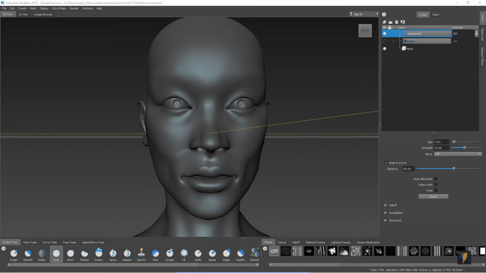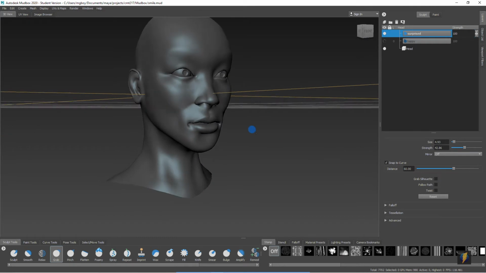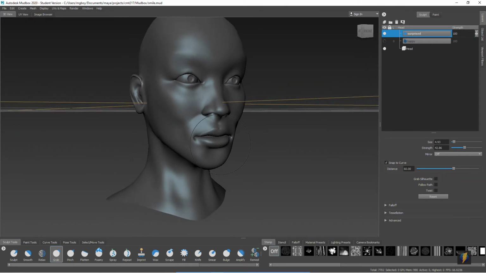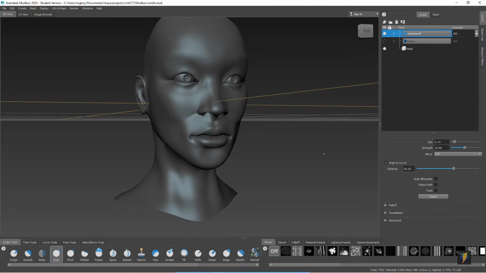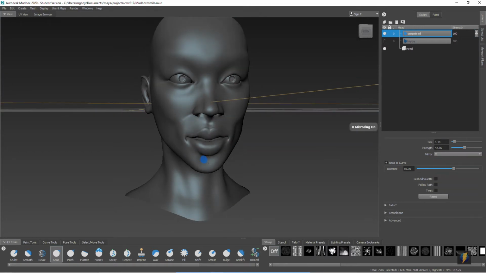Now, as I said, opening up the mouth can be a challenge. So let's see some ways that we could do that. Problem is, if I use my grab tool, you can see what happens if I grab, let's say, the chin and try to bring it down. Instead, I get some very unsatisfactory results.